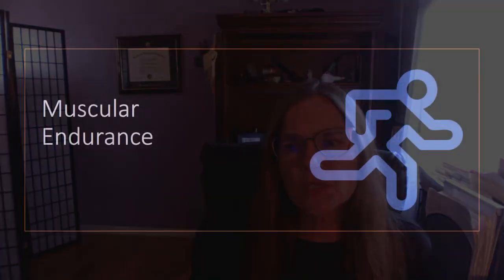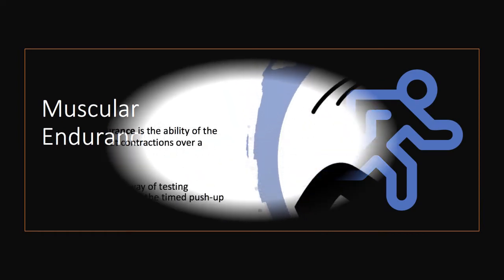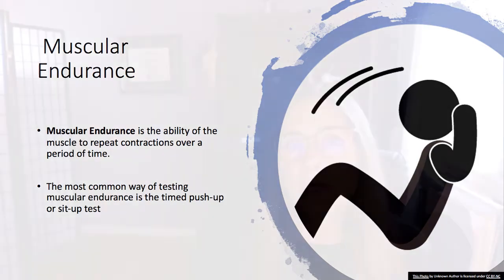I'm going to talk a little bit about muscular endurance, and then I'm going to go back and talk about the prescriptions. Muscular endurance, again, is the ability of the muscle to repeat contractions over a period of time. It's usually measured with a push-up test or a sit-up test. It's just how much can that muscle keep going? It's associated with body toning, but not necessarily increasing in size. So you'll see some sculpting and some toning, but you won't necessarily see the increase in size that you do with muscular strength.